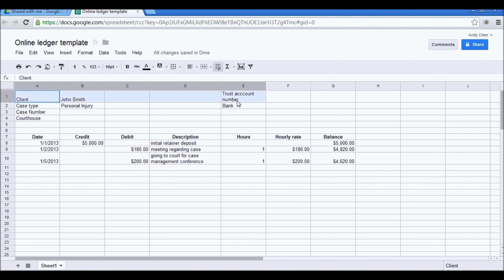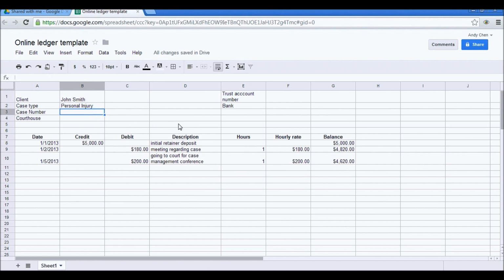Up at the top here is a bunch of what I'd call, I guess, bookkeeping information, kind of administrative stuff. So here, your name's going to be right here. If your name's John Smith, I type in John Smith as the client. And over here would be a description of the type of case you have. If it's a personal injury case, that's what I'd put there. Divorce, child custody, wills and trusts, whatever it happens to be, that's what would go in this field right here.